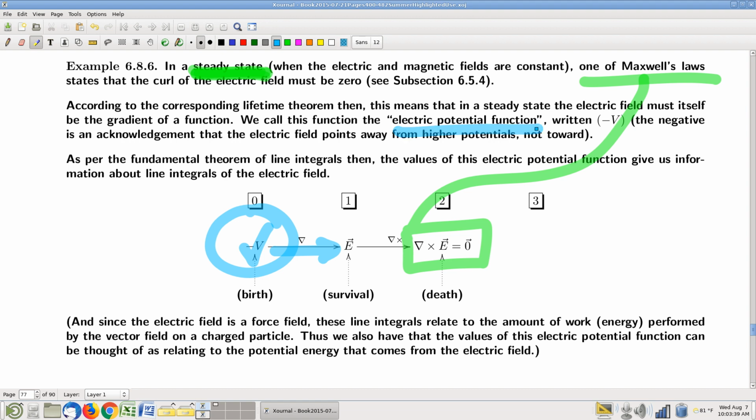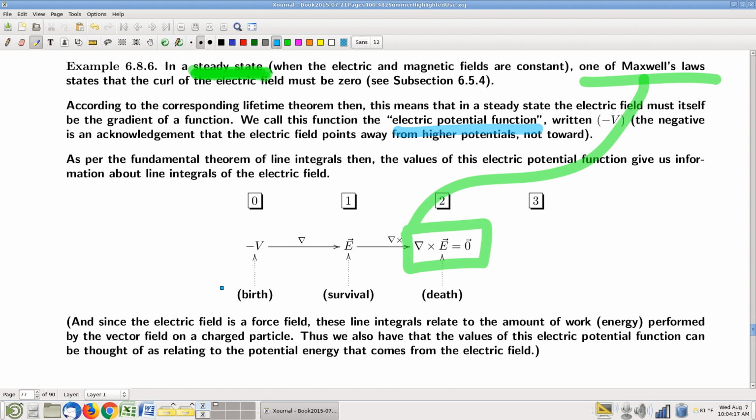And there's an awkwardness with a minus sign, unfortunately, and this is just weird, but electric fields point away from higher potentials. Electric fields point away from positive charges. Gradients are supposed to point toward positive charges. So this is fixed with a minus sign. Don't sweat it. It's just a detail, right? So that's what this minus sign is in here, and let's not worry about that. But so this is the potential function. I mean, again, in a math class, I would call it the anti-gradient, but in a physics class, they call it the potential function because it represents potential energy.